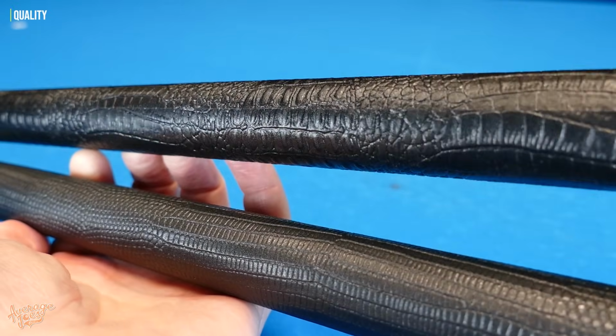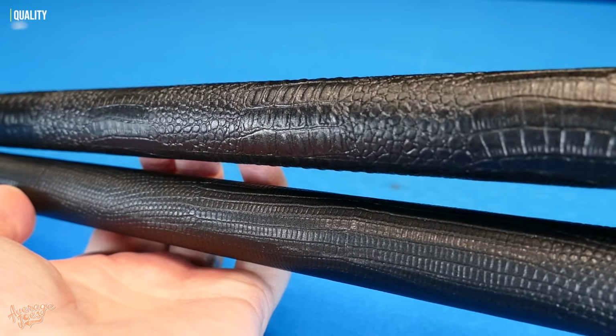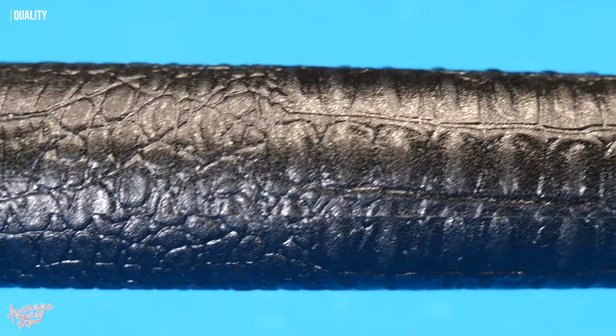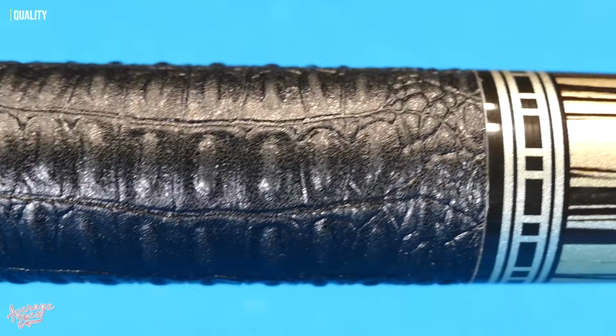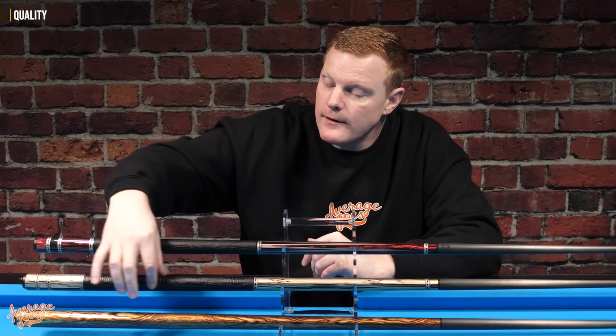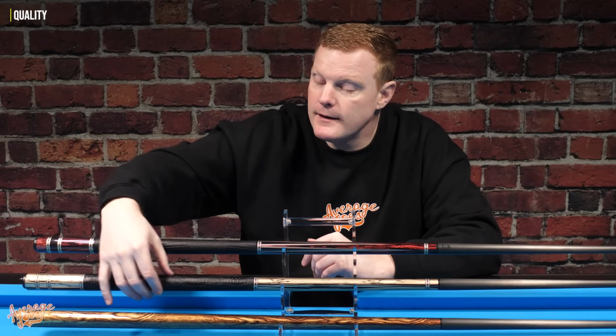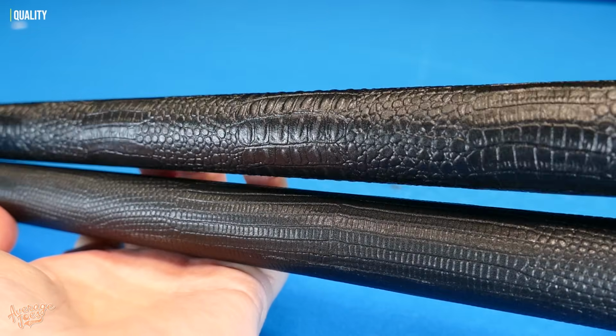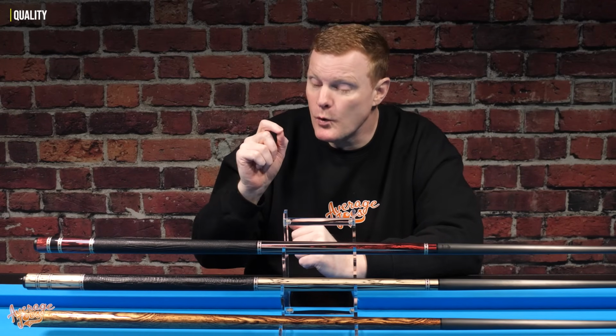And remember that there are 2 options when it comes to the grips on these. On the mid-range model, this actually comes without these printed points, but it does come with a kind of imitation crocodile style leather, whereas on the top of the range model it's an imitation lizard style leather. And the main differences between these 2 wraps is the fact that the crocodile style one that we have here is a little bit more raised. It does feel a little bit chunkier in the hand, whereas the lizard one does have overall a slightly smoother feel.